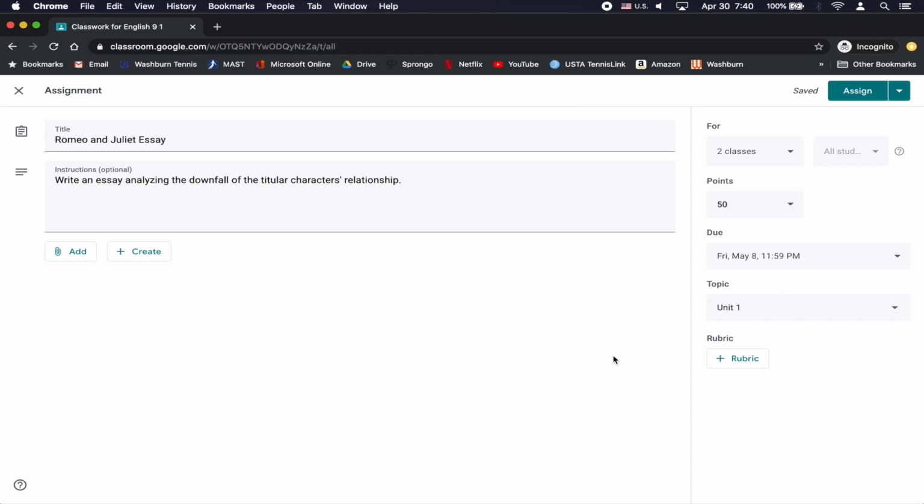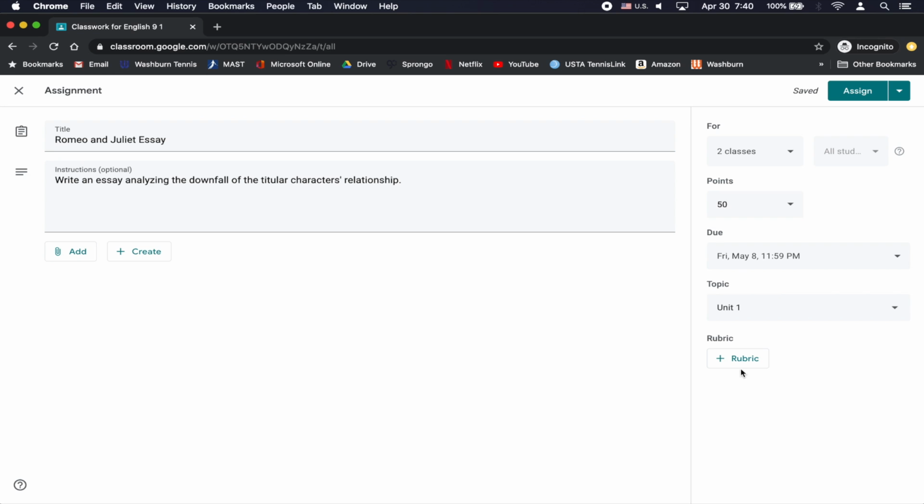What's different about the assignment is the assignment gives the student the option to upload their own file. So it might have them upload a Google Doc that they've created right in the essay, or a Word document, or a PDF, or you could have them upload a photo. It's really up to you what you want them to upload, but they can upload basically any type of file, a video, audio recording, anything, and turn that in for you as a teacher to view, grade, and then return to them. And I'll talk about what returning is in a little bit. So that's what's beneficial about the assignment tab. There are also a few other things that I'll show you with assignments that are really nice in a minute.